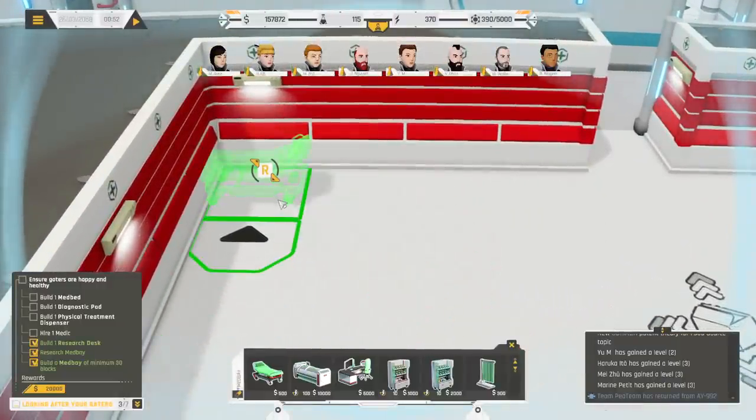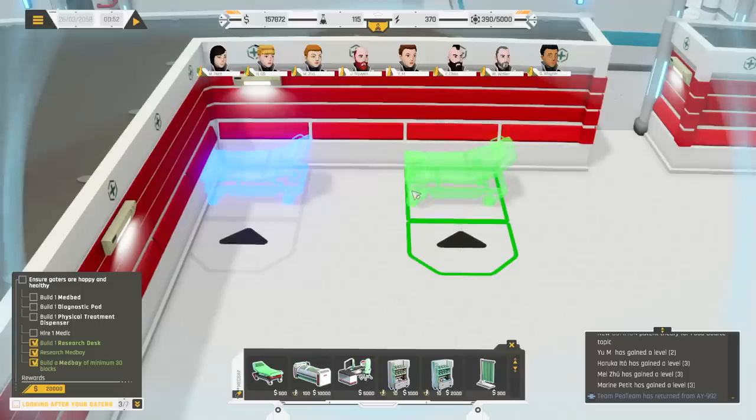There we go. I couldn't see the bed. So go ahead and give me... Actually, these should probably face the door, I guess.